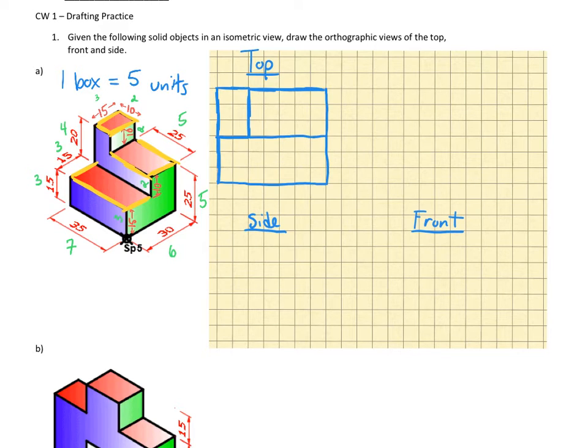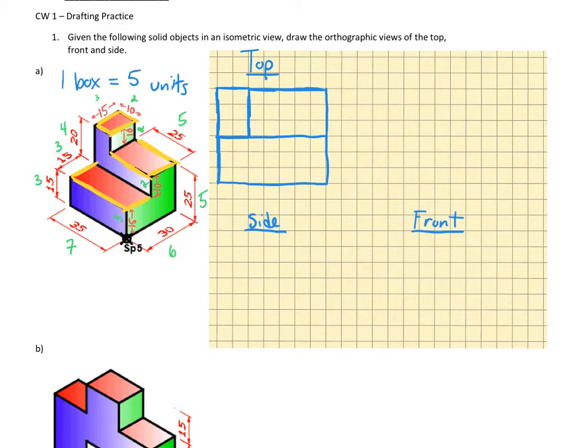Now, the side view might look easy. By the way, what color is the side view in this case? What color are we looking at from the side if we want things to line up with our top view? It would be the blue. So we're coming in this way. Remember, we looked at the top like this. This was the left side of the top view, and that was the right side of the top view. So I need to take this, watch my hands please, and go like this and line them up like that. So when I come down like this, the side view is really this here and this side over here. So the blue is going to be the side view, and the front view is going to be the green.